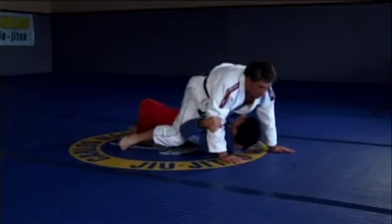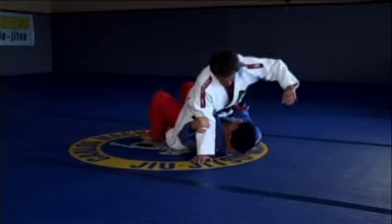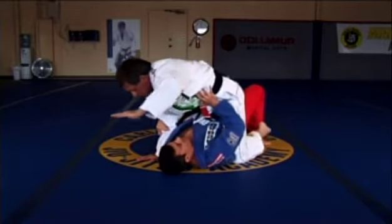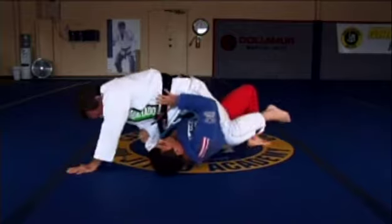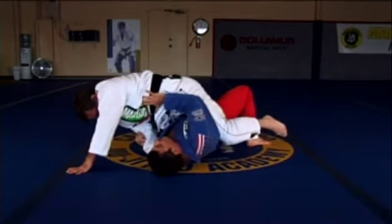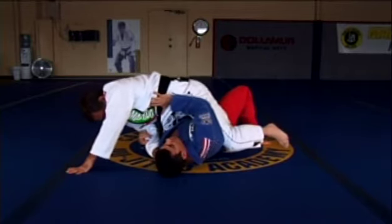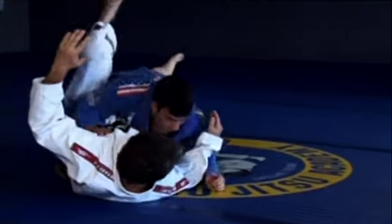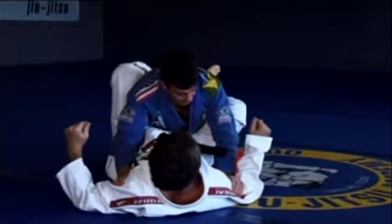Turn more a little bit. So once I'm in this position here, instead of just going straight here, you reset. See that? Keep resetting, keep resetting. So every time you reset, you increase the amount of weight you're going to be able to push. And here, eventually, you push all the way out and roll over into the guard.